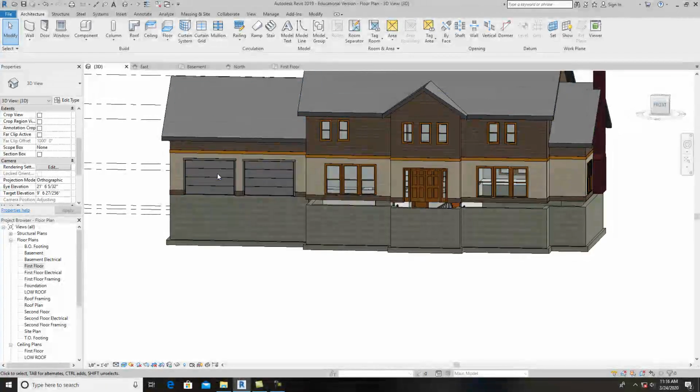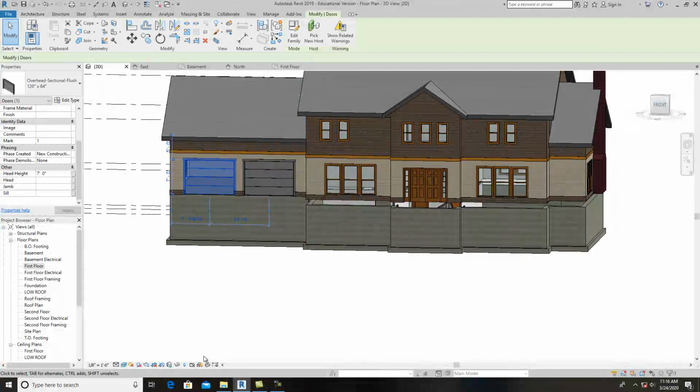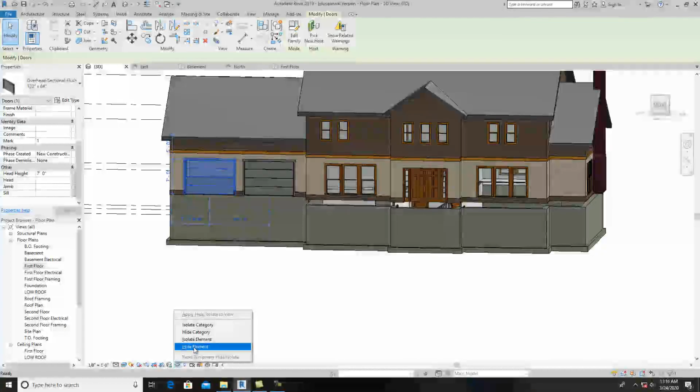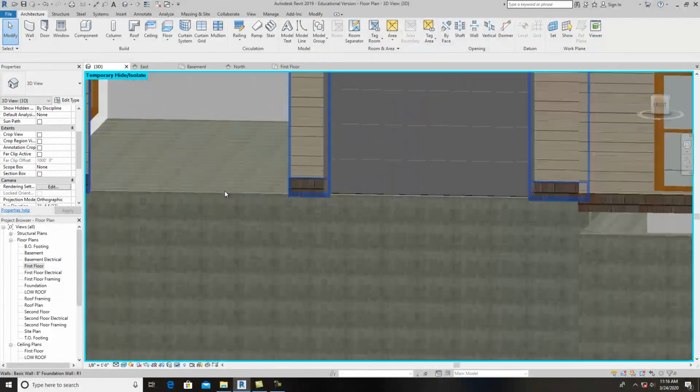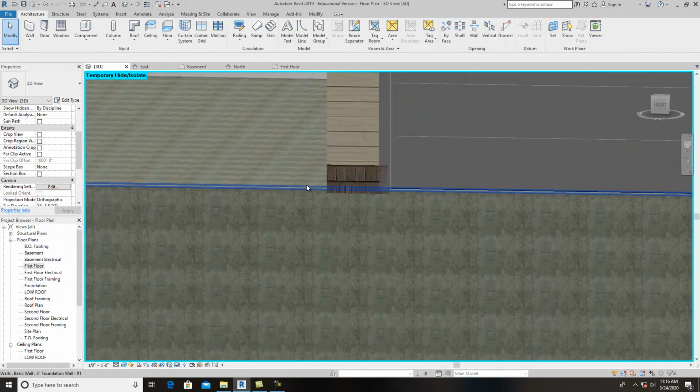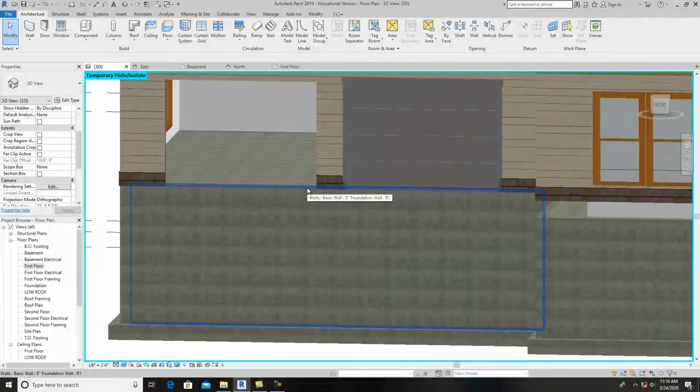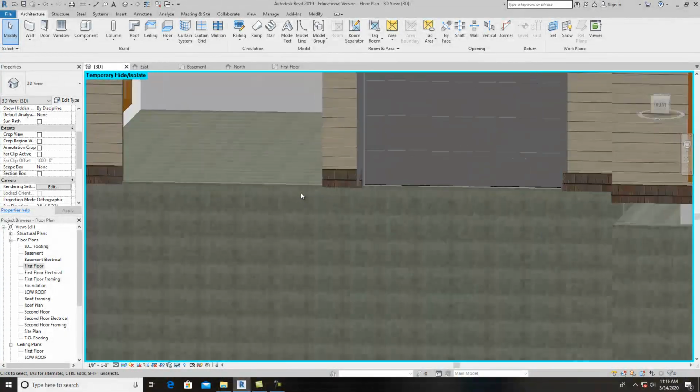Now I'm just going to hide this garage door by hitting my glasses and hide element, and let's just see if that's in the right spot. Alright, it looks pretty good. Looks really, really good.